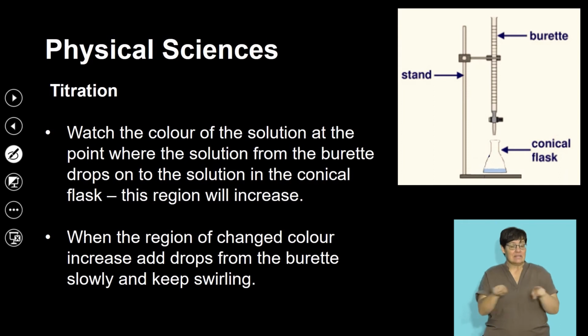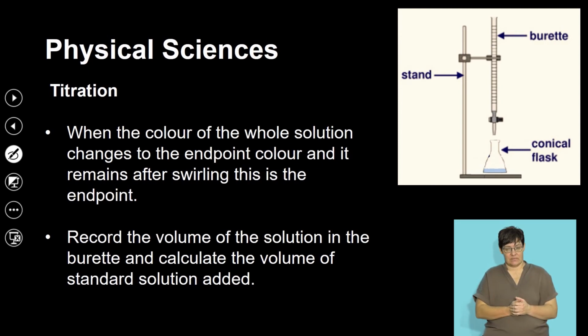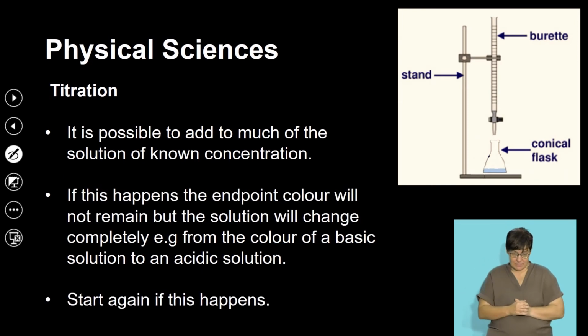Okay, so we need to also keep track of the color change. We've mentioned that, right? As we approach the end point, we need to release drop by drop, in small amounts, so that we also address the issue of accuracy in terms of the volume of the standard solution. Okay, right? And then we need to record the volume of the solution in the burette, that's of the standard solution, okay? And the volume of the other substance would have been recorded, the one that goes into the conical flask, okay? So it's about measurement, and more measurement, right?